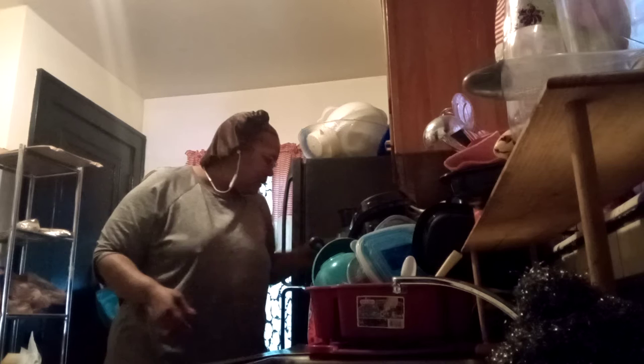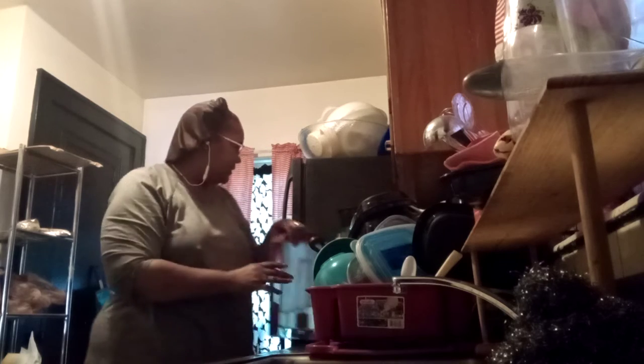My coffee maker is having a little bit of a fit. I got creamer in here and I'm gonna make some coffee. But before I can do any of that — I keep my K-cups in there — I have to fix this machine. Because it's not only running slow, but it's doing this gurgle, gurgle, and then this much out of every cup is missing. So I'm going to show you how to fix that.